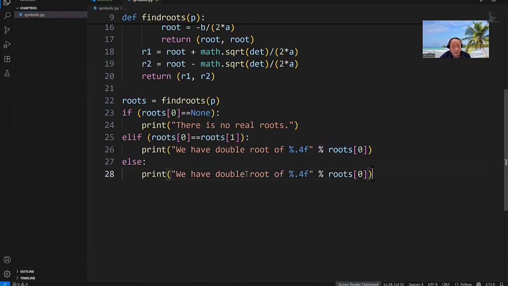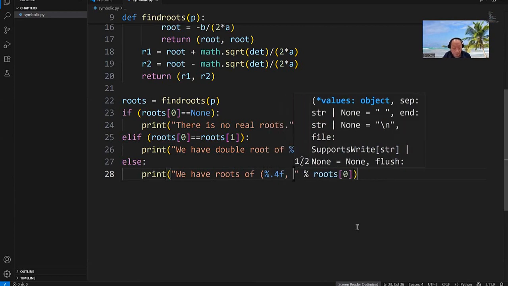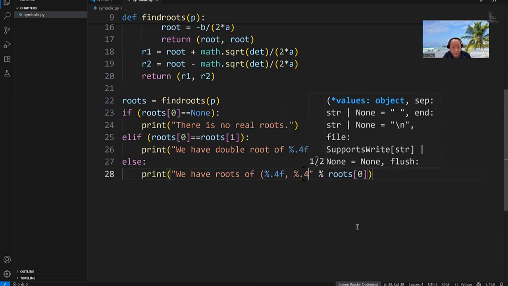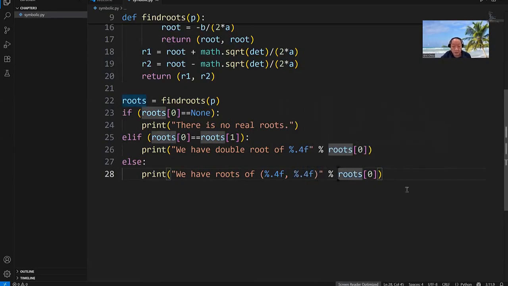We should have the roots of percentage 0.4f, and right here, it's a tuple. So you just put your roots and it should be fine because it will have two numbers. A tuple is good enough to put there.